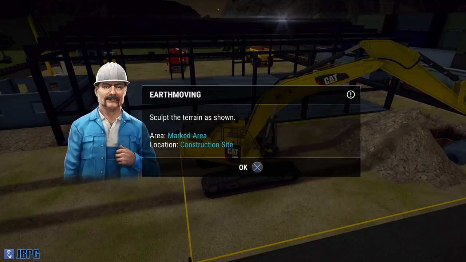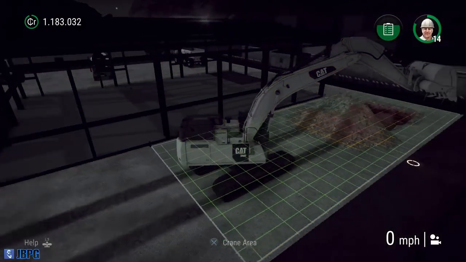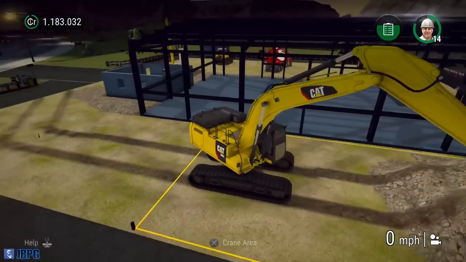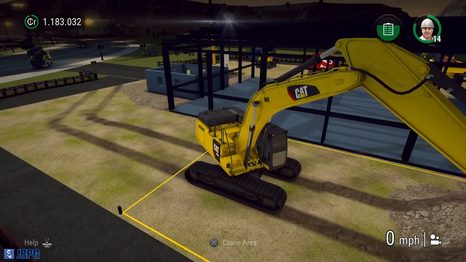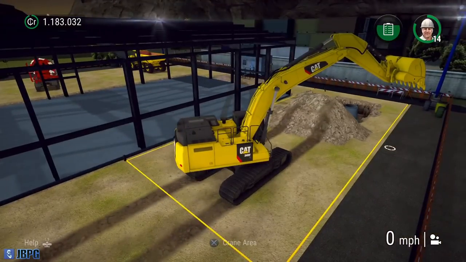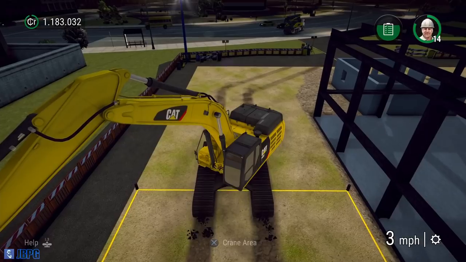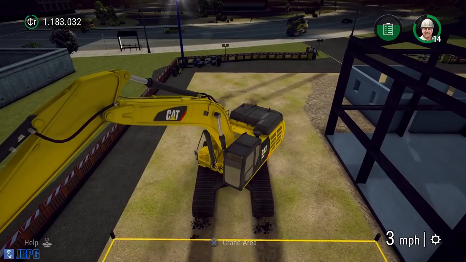Sculpt the terrain as shown. Oh, we just basically have to fill in the pit. Okay, so we have our dozer over here, so we can use that for that. Back this out of the way.